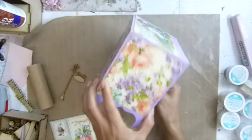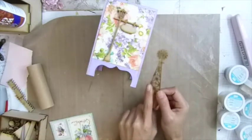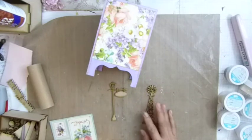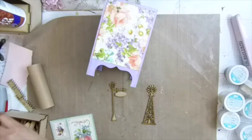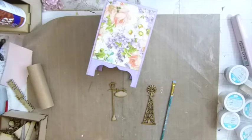Now what I'm going to do, I'm going to use my mini lamppost and a windmill. I think I'm going to paint this just in the front. So I'm gonna paint in white.